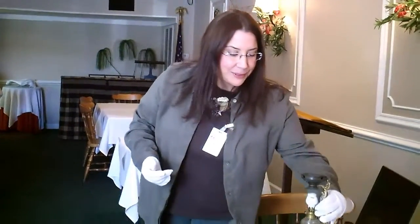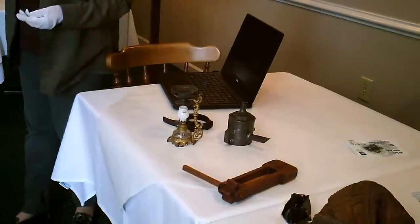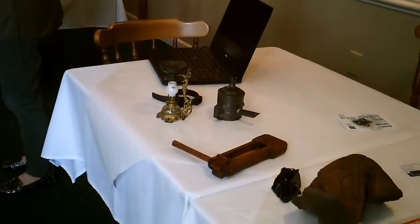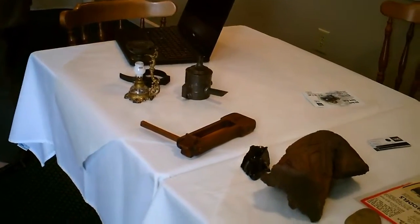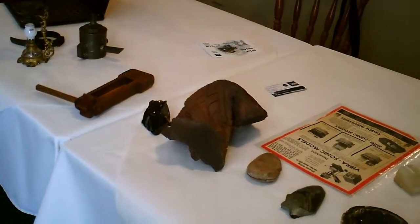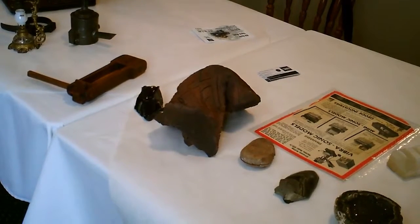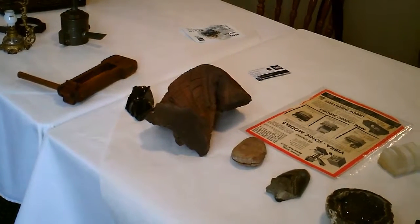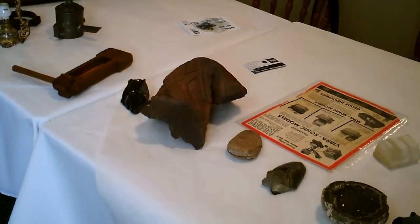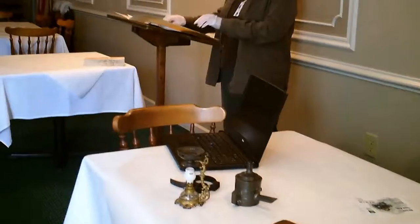So I'd like to develop, we have some medical instruments. We have teeth pullers. We have a doctor's bag that I found. So I'd like to develop an exhibit around some of those artifacts that we have and put them in the right place rather than office equipment or... So that's, you know, that's part of reforming the museum, getting good documentation.